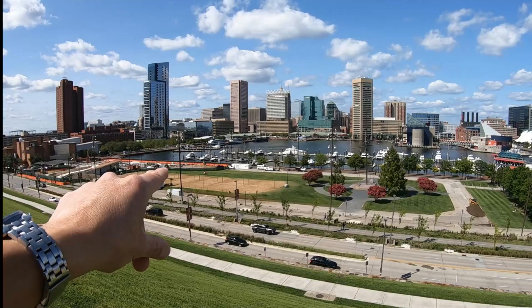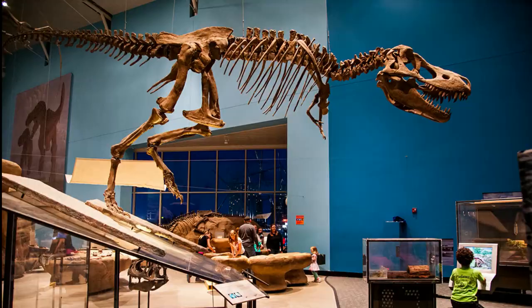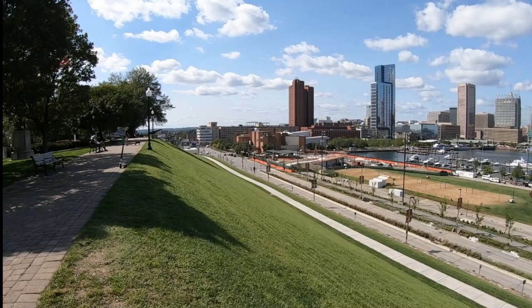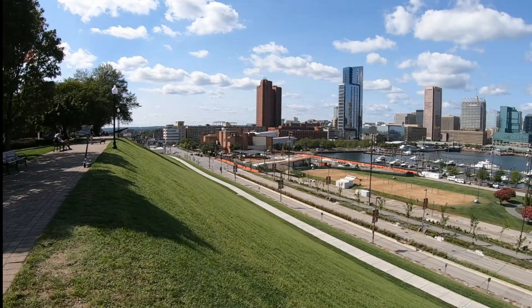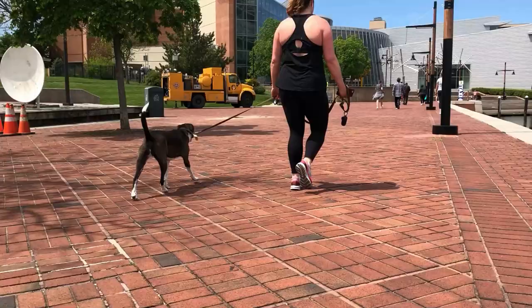You can get on Lady Baltimore down here and grab a bite to eat. This building over here is where a lot of kids go on field trips — it's the Maryland Science Center, where all the construction you see happening is. What I love about this part of town is you've got this park right below us. There are volleyball courts, and by the way, this turns into an ice rink in the winter. That brick pathway where the boats are wraps all the way around through Harbor Place out to where the World Trade Center is — a great spot for runners who want incredible views and a nice breeze right off the water.